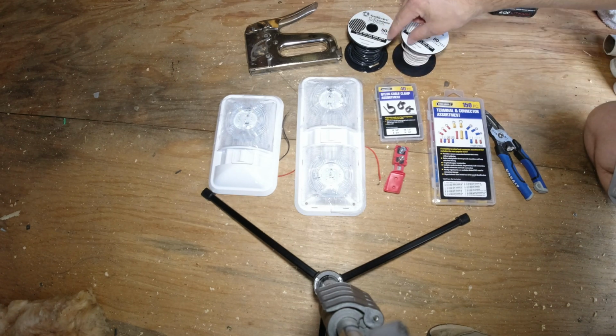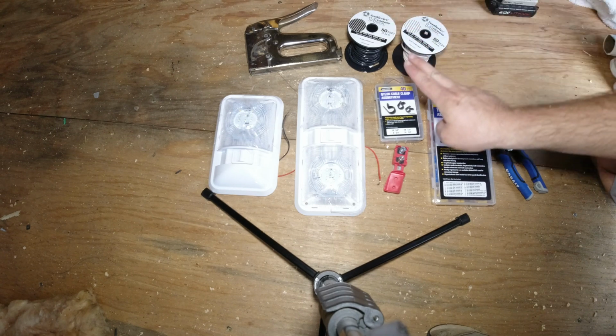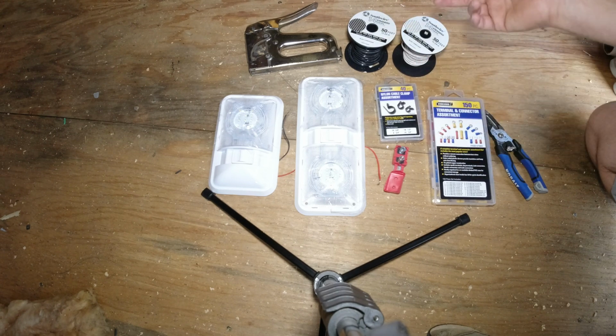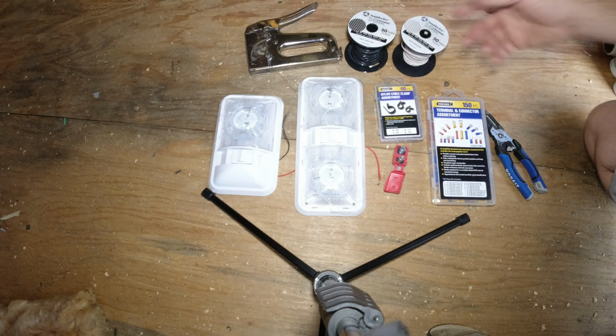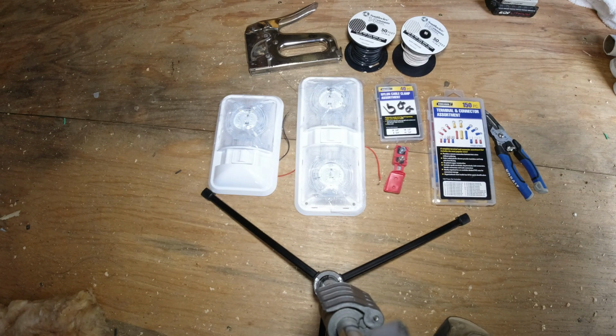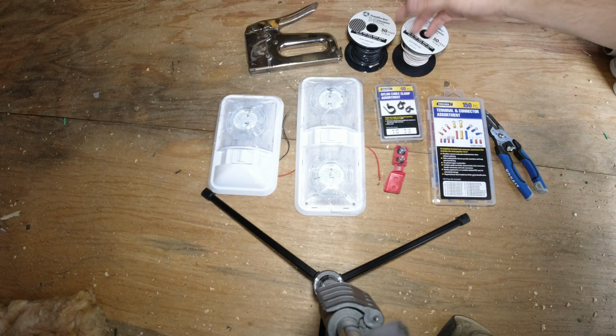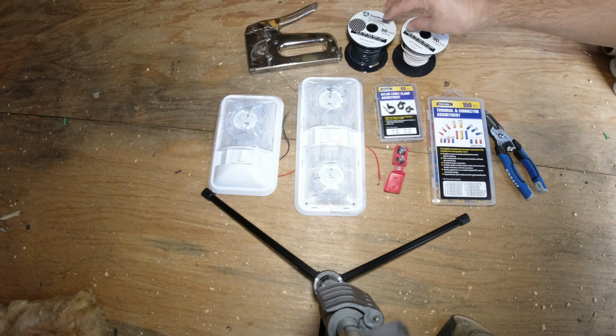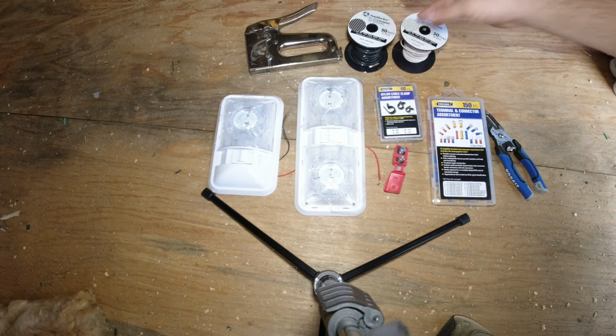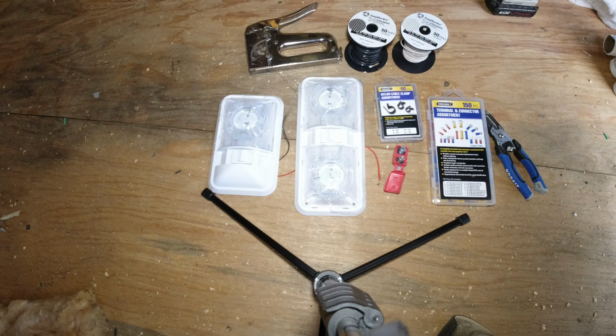I think they actually make 14 gauge wire that's together, like on the AC current side, where you have two wires running through and they're connected, so you don't have two separate runs. Anyway, I had a big spool of it before, so I just reused it, and then I had to buy these new spools till they match. But you can get that kind of double wire.